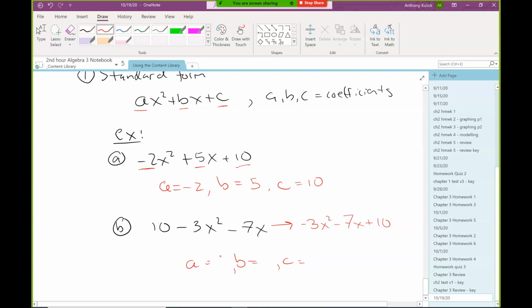So the important takeaway here is that A is the part attached to the quadratic term, B is the part attached to the linear term, and C is the constant term. So the order in which we write them doesn't change the values of A, B, and C. Those are fixed based on what term they're the coefficient of. Let's do one more tricky one.